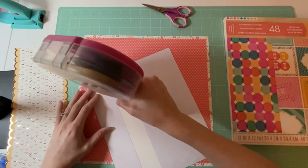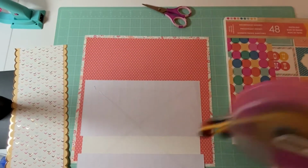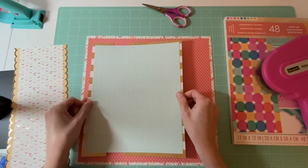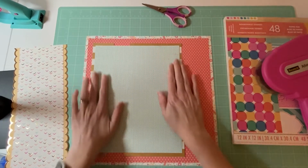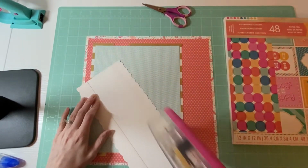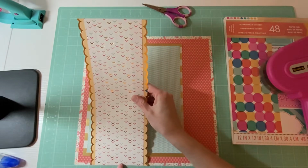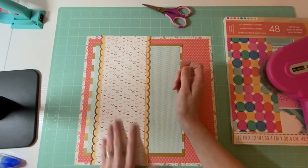So I am going to add this as my main piece. That didn't seem to go down. There we go. Okay, and I'm going to move it, bring it over this way a little bit more. That's what the sketch has. So I'm just going to bring it over there, layer it down, and then we're going to put this piece on top. And just kind of layer it more this way than anything. I think that's what the sketch has too, like more on this side.